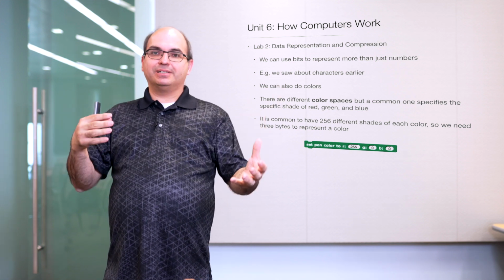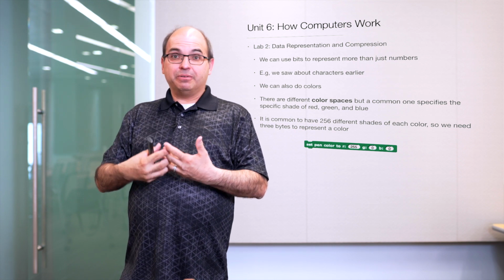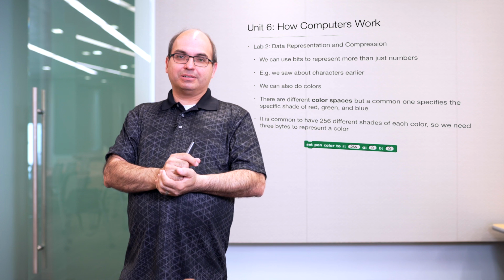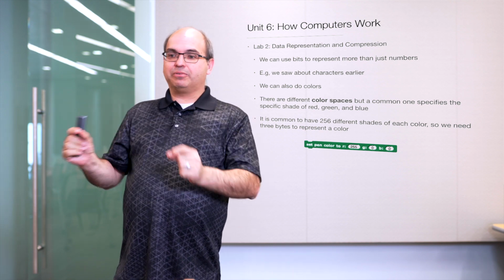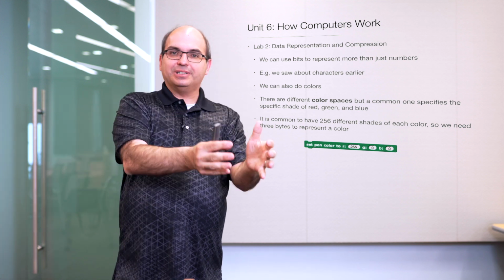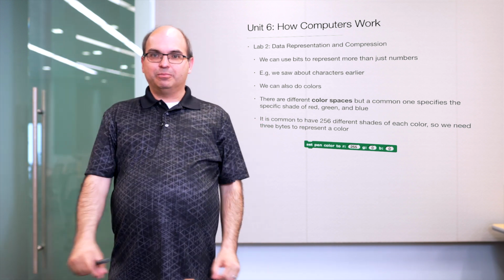Those are different kinds of spaces. Artists will actually happily use different types of color spaces for different reasons. But let's just talk about the traditional way to represent colors in computers, and that is red, green, blue. So you'll say this particular color has this much intensity in red, this much intensity in the green frequency, this much intensity in the blue frequency.